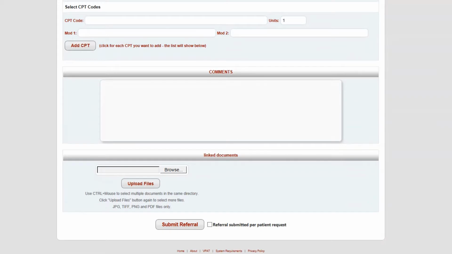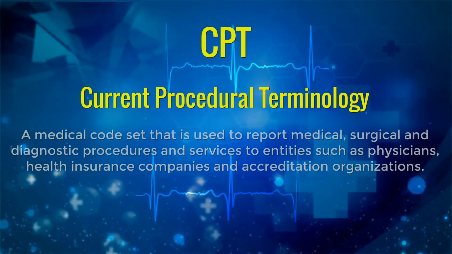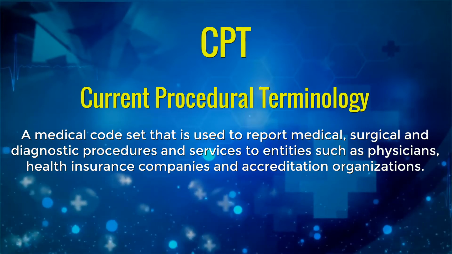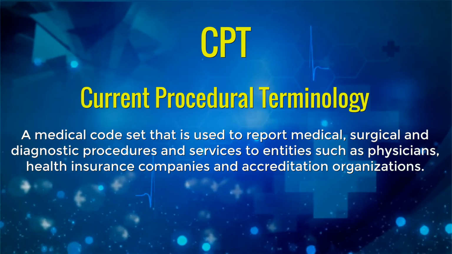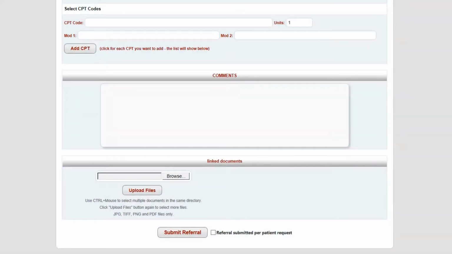The final section in the Procedures and Services table are the CPT codes. CPT stands for Current Procedural Terminology. This is a medical code set that is used to report medical, surgical, and diagnostic procedures and services to entities such as physicians, health insurance companies, and accreditation organizations. If you have been provided with CPT code details, simply complete the provided fields with details for the CPT codes, units, as well as any modifiers.